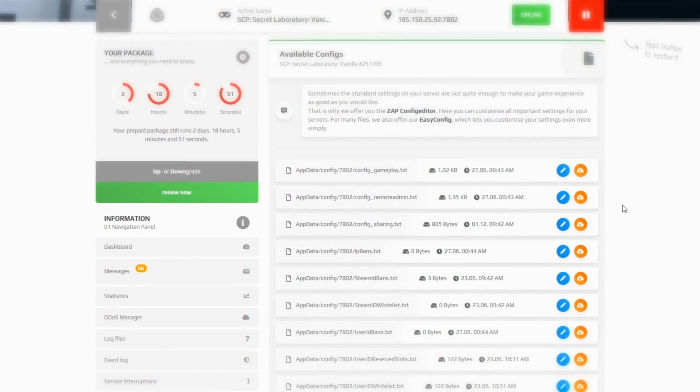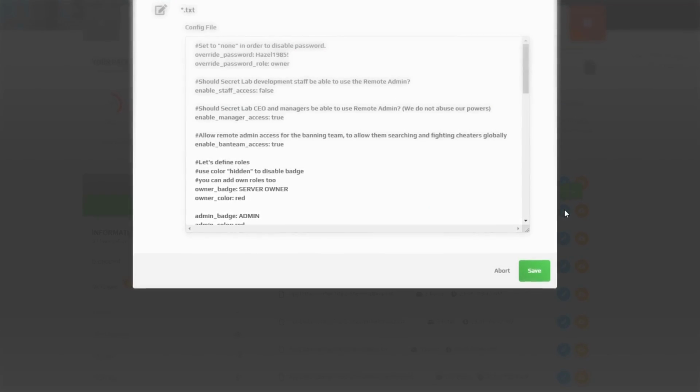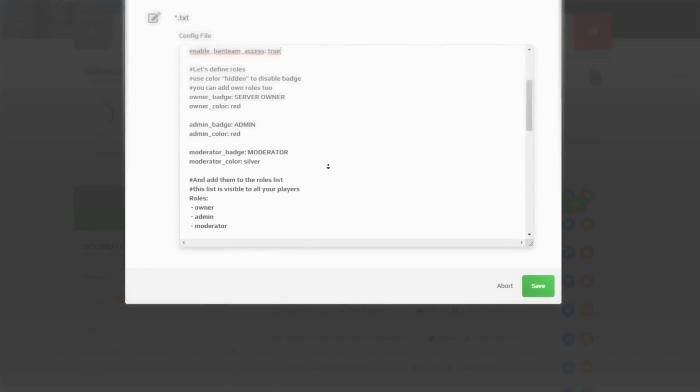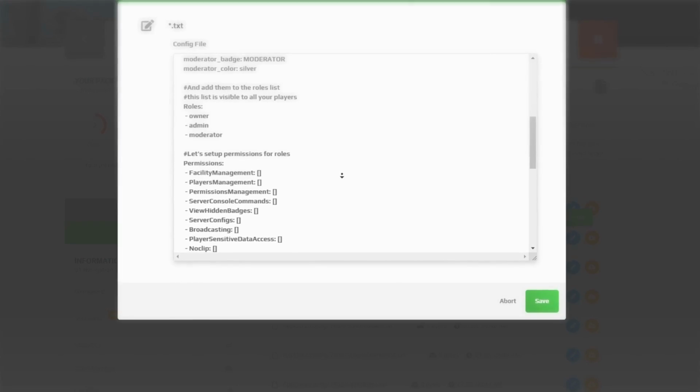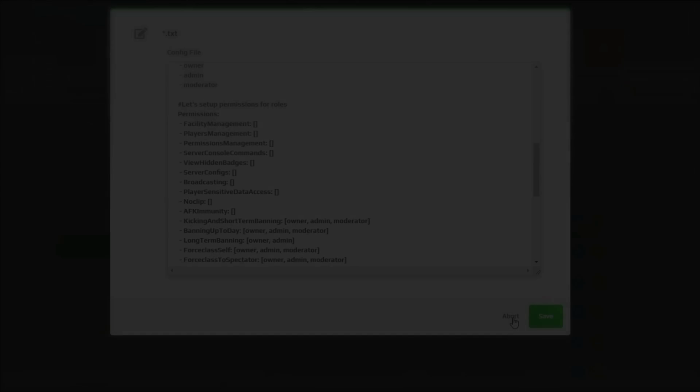Don't forget to enter your admins in the configs in the respective events so that they can not only assign classes to players but also take over the door management. So, here in the web interface you will find everything you need to control your server. Thanks to the easy config, you don't even need another program.